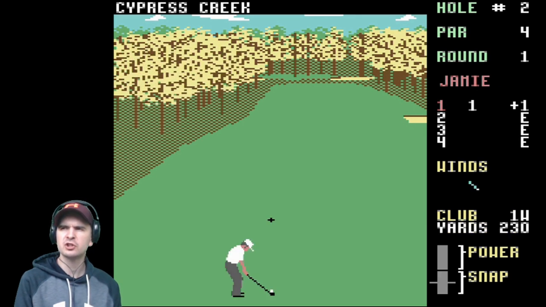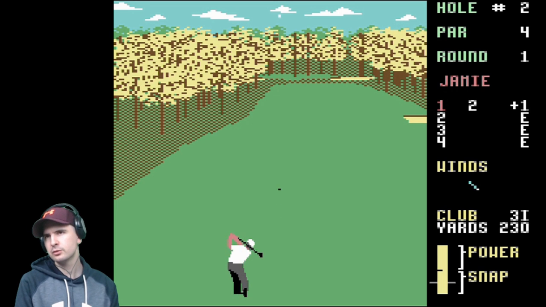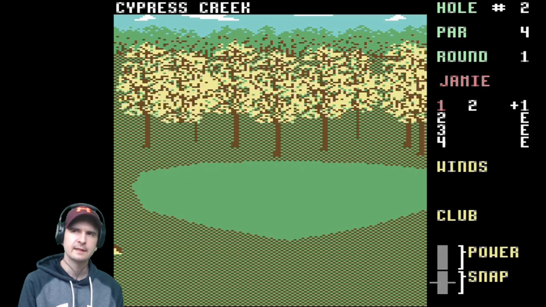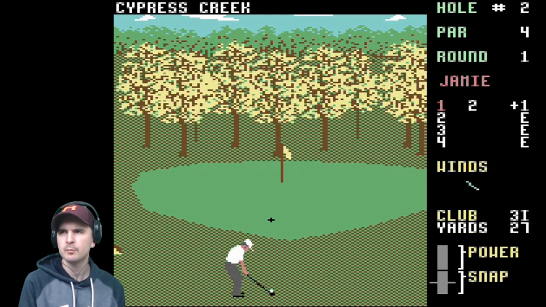Shot number two. We are 230 yards to the pin. All right, we'll go for a three iron, and this is going to have to be power. Power to the people. There she goes. I don't know if it's on the rough or on the green. I'm not sure. We're in the rough. There's the pin. We are 27 yards from the pin. Let's go for a pitching wedge. Not too much power, Jamie.